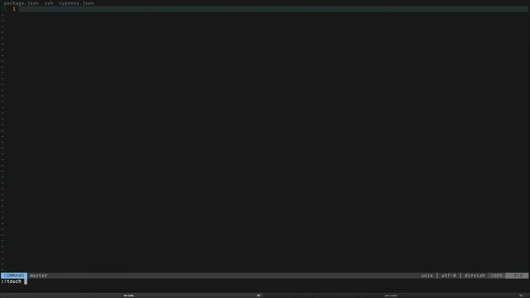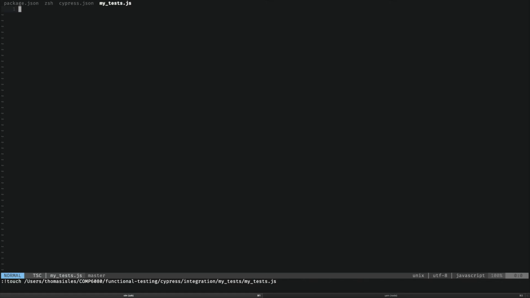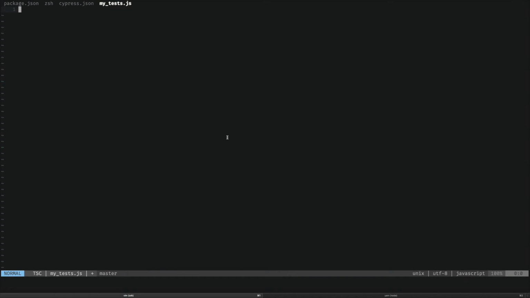And I've made a mistake here. There we go. Okay, so this is the test file that we'll be writing our tests in. The first thing we'll do is create a context. This is sort of like a describe in Jest. It's like a parent wrapper for all the tests you need to write.